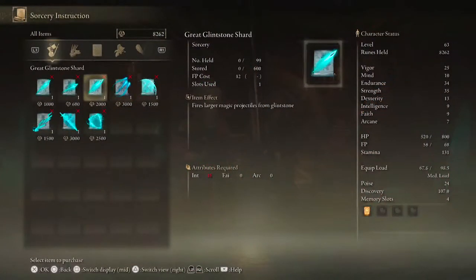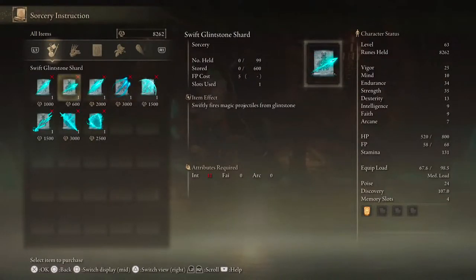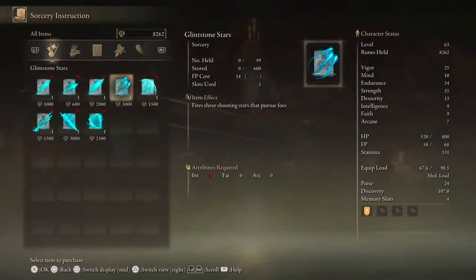Oh my freaking god. Glintstone Stars. I think that's the move that everyone's been using. And Glintstone Shard. Hello.